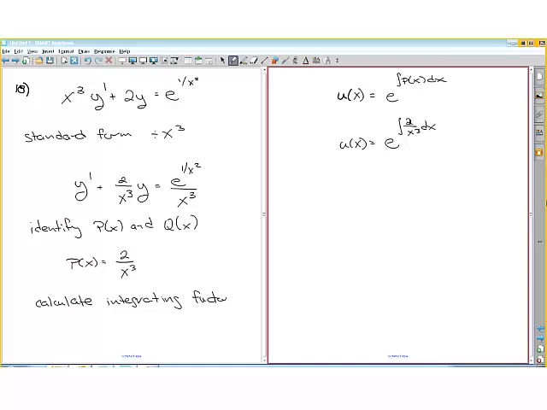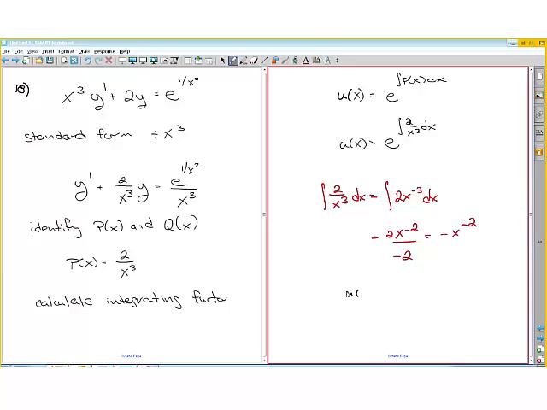So let's do the integration part separately over here. So what is the integral of 2 over x cubed dx? That's the same as the integral of 2x to the minus 3 power dx. So when we integrate, we add 1 to the exponent. So we'll get x to the minus 2, and we divide by the new exponent. So this is the constant, and this is the new exponent. Those match up. So you see we have 2 divided by 2, so we get negative x to the minus 2 power. We don't add our arbitrary constant because we don't do that with the integrating factor.